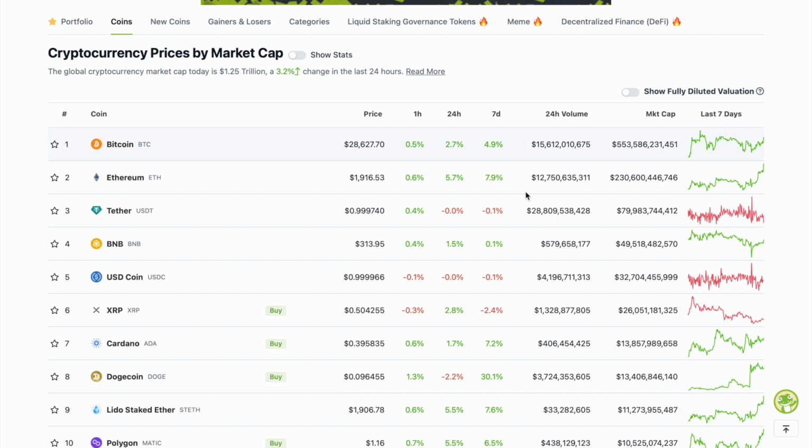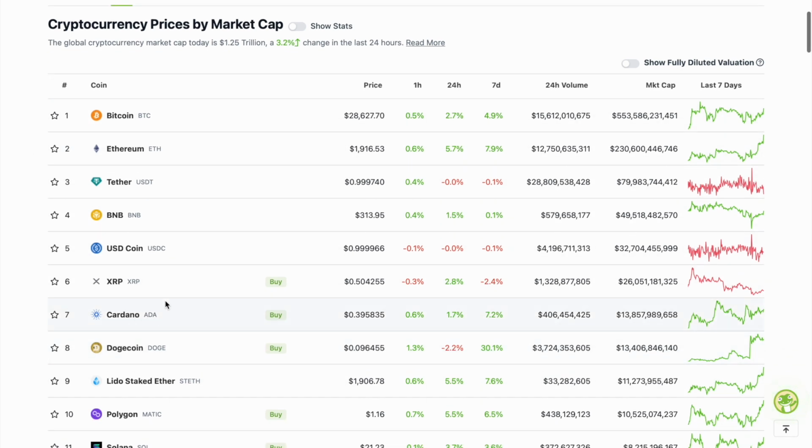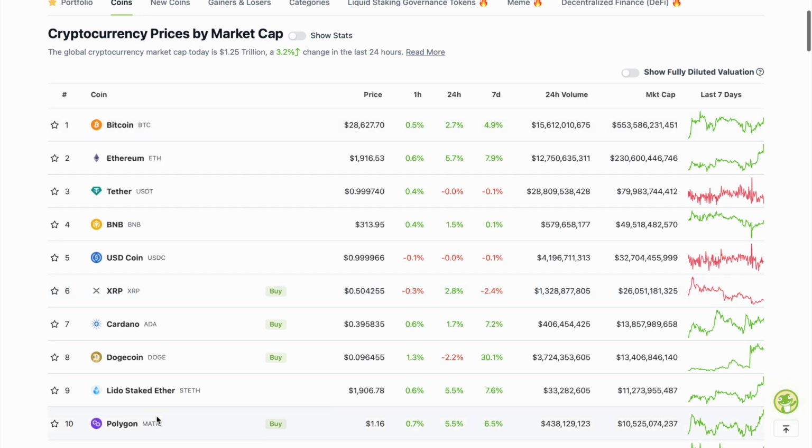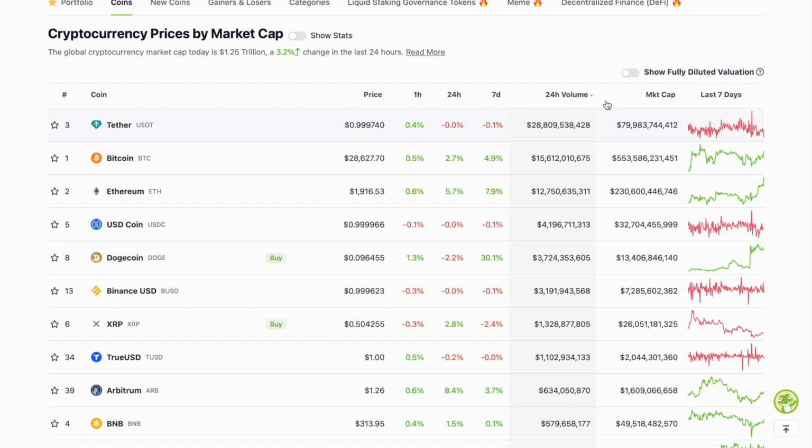And what we want to do is look at the 24-hour value. We see here that Bitcoin's ranked number one. It's pretty much always ranked number one. So you got 1, 2, 3, 4, all the way to 10, right? And so this is our 10 stack. What we can do is adjust the volume, and then rank it to where we care more about the volume. So this is an order of volume. Tether is number one, and then Bitcoin is number two, Ethereum is number three.